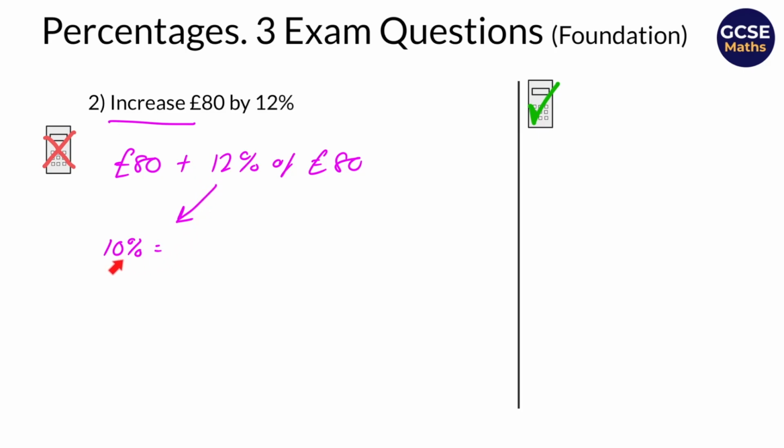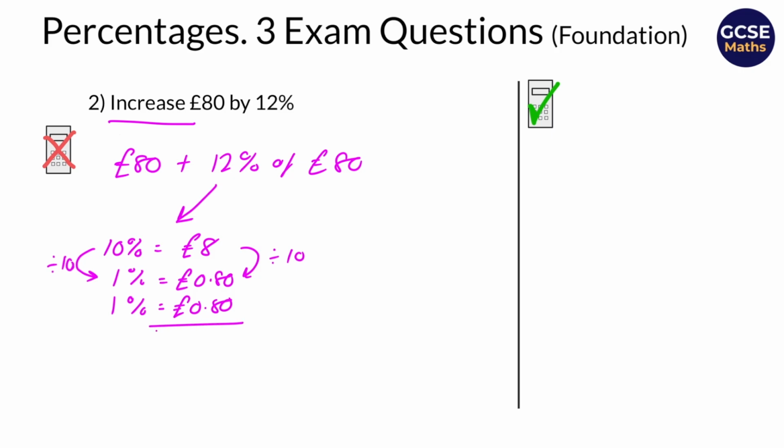We're going to find 10% first of all. Well, 80 divided by 10 is 8. Okay, so now we need to find 2%. We could just find 2%, but in this case, I think it would be quicker and easier to find two lots of 1%. And the reason why I say that is because we are dividing 10% by 10 to get 1%. So if you divide £8 by 10, you get 80 pence. And obviously that will be the same. And now you add those together to get the 12%, which in this case is £9.60.